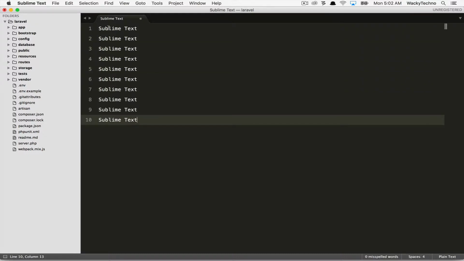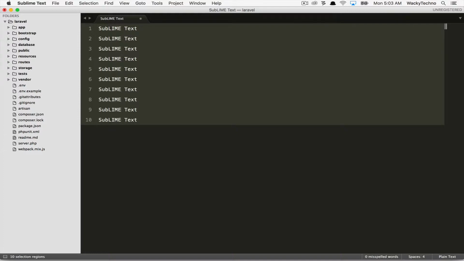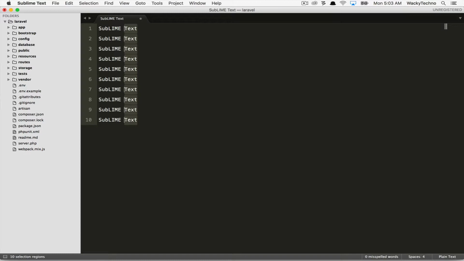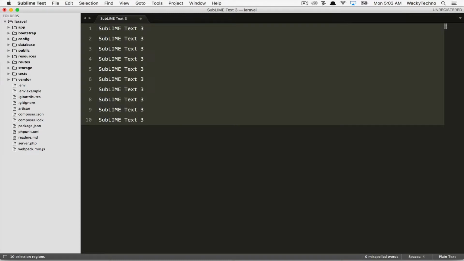So now if I want to select the word lime, I can just select that and press Command D on the Mac and Control D on Windows to select it. And then I can make changes appropriately, like convert it to this. And then you can see I have multiple cursors, so I can do anything I like. That is the biggest benefit in Sublime Text.